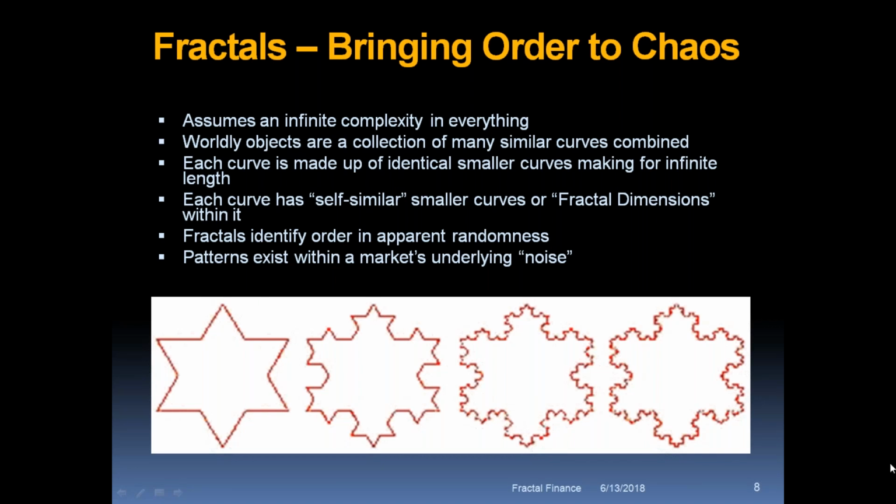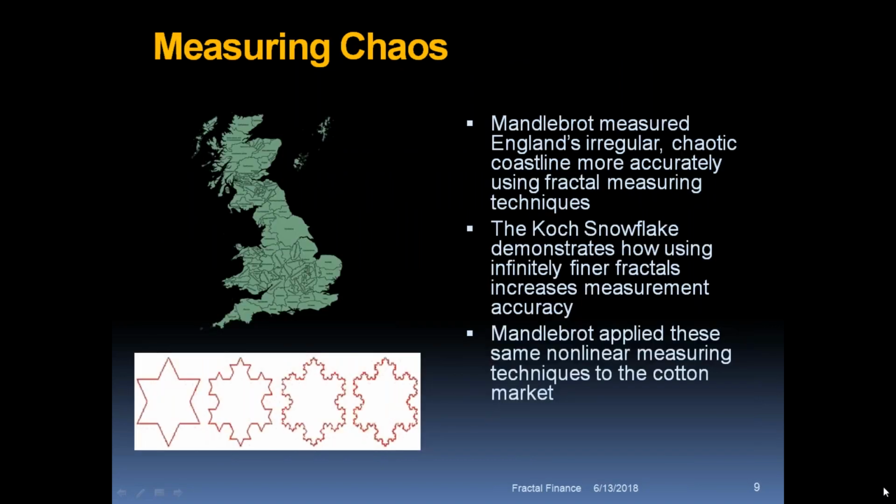So maybe you're starting to see where I'm going with this as far as the waves and these different types of scales on this star here are very similar to what you might see when you're looking at a trading chart, where you go into one time frame or another time frame or higher time frame. It all really looks similar, but it's different. And if you didn't know what time frame it was and you didn't have anyone telling you or outside information on it, you probably wouldn't know what time frame you're looking at. So that's part of why we want to go ahead and figure out how we can measure the market.